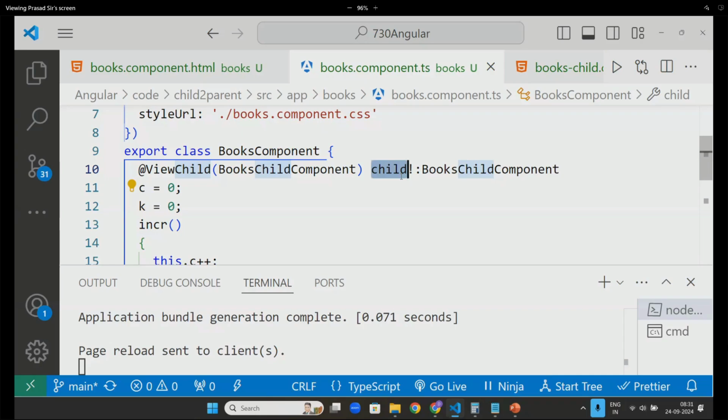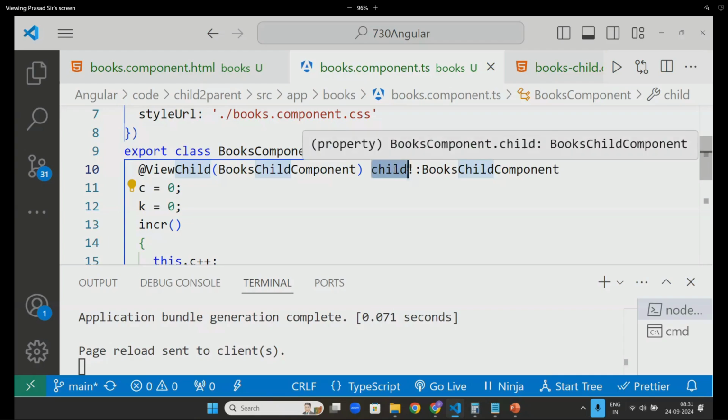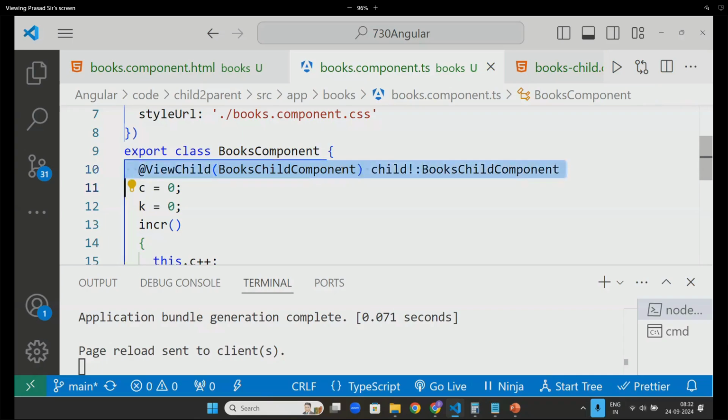Right or not? But if you directly write this dot child, if you directly write child dot c1 in the HTML, what is happening is it is directly asking where is the child. Now only the parent started. That is the first line of the parent. So how will the child come? Right? That is why it is saying undefined. Is it clear? How do you solve this?